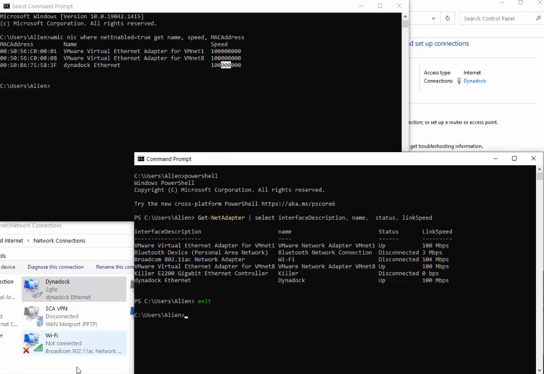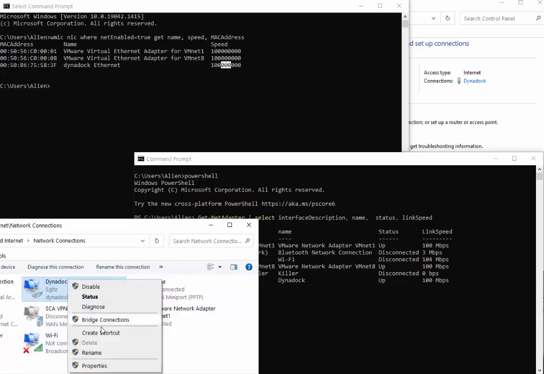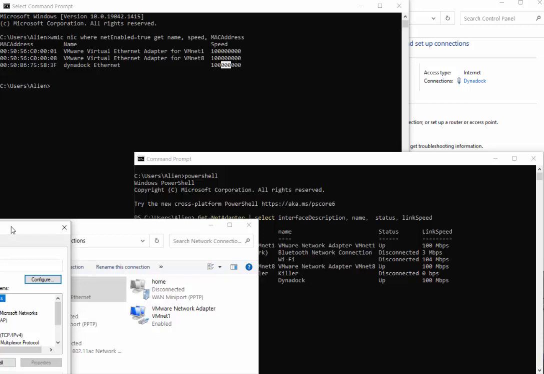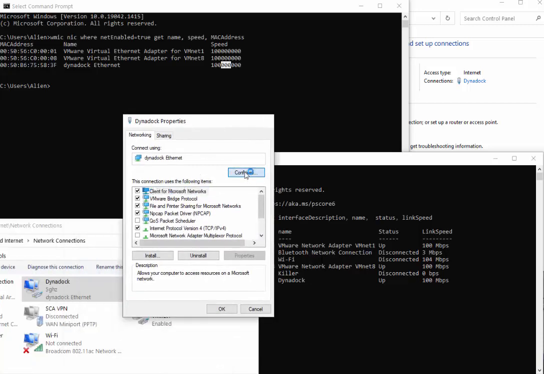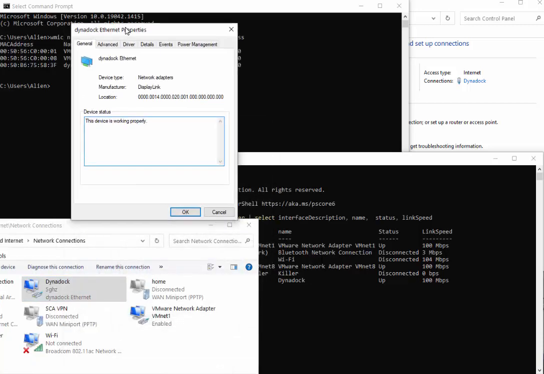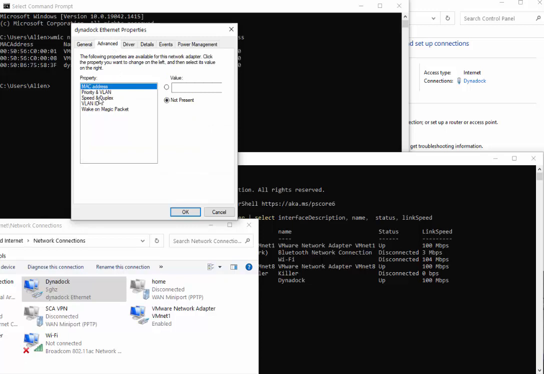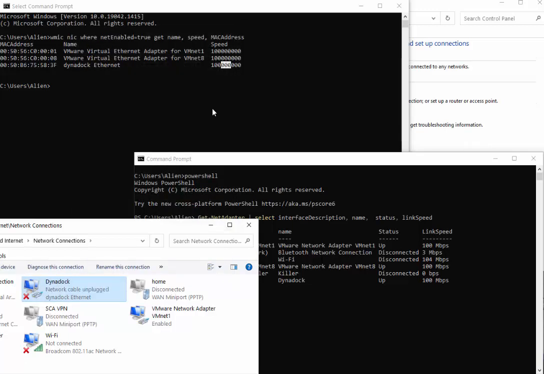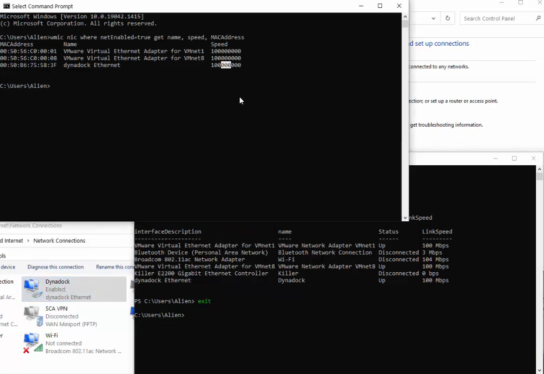Now, this adapter I'm going to change back to gig. So give me 1 second here, folks. Advanced, speed, and auto negotiation. So there you go. The reason why I'm doing this is every time you learn a new command, especially the command prompt with Windows, you always have to find out, is it live? I mean, real time? Is it kind of after the fact, post, pre, that kind of thing? So in this case, that's what I want to find out.